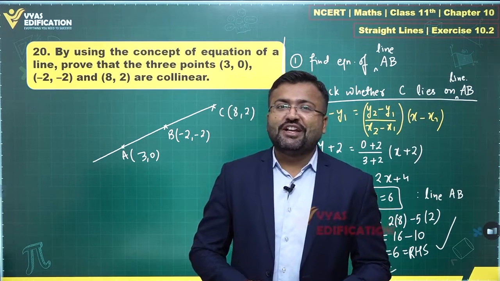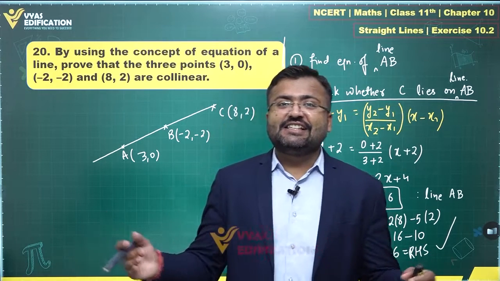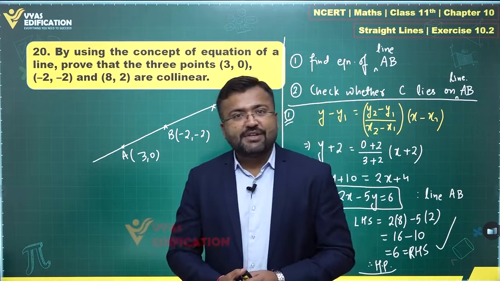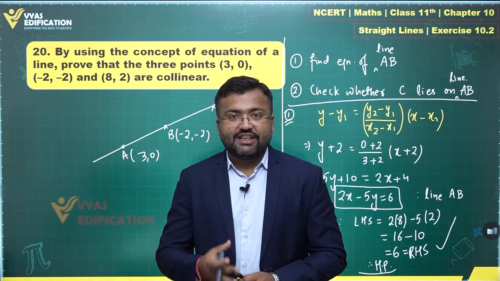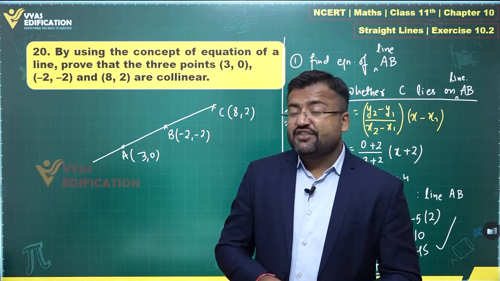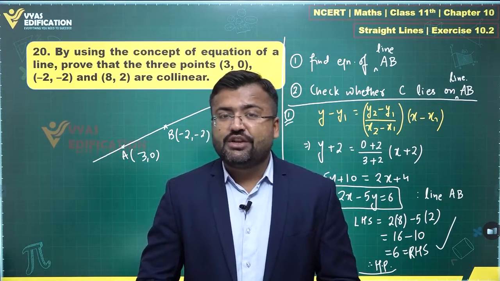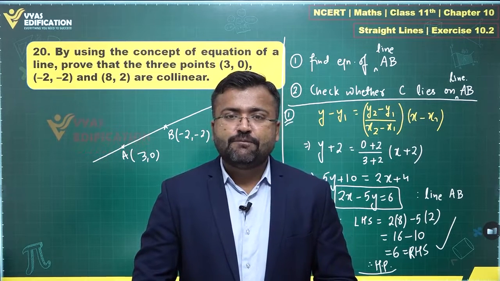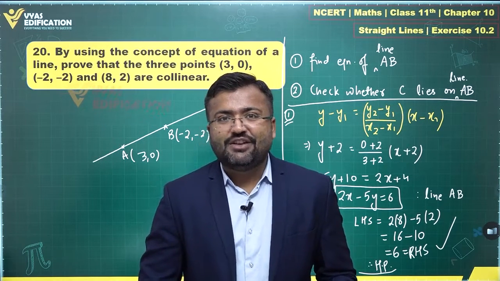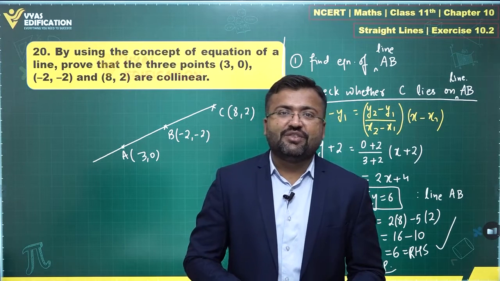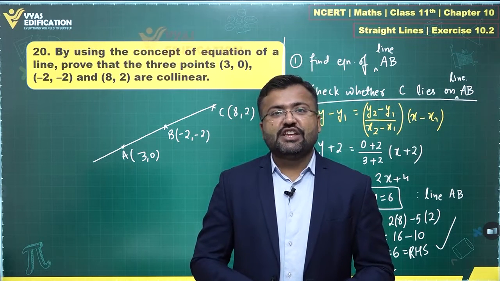With this, we come to the conclusion of this interesting exercise number 10.2 from the chapter Straight Lines of Mathematics class 11th. In this exercise, we saw questions based on various forms of the equation of a line. And in the next exercise, we'll be dealing with some more interesting things in the conversion between various forms of lines. Till then, next session, all the best.